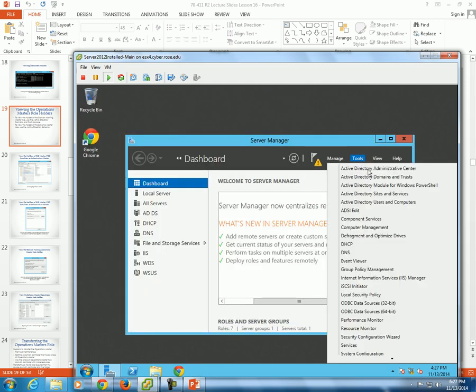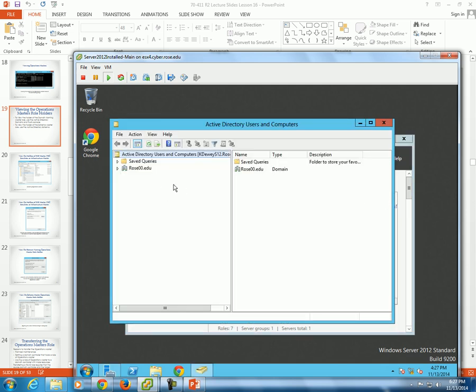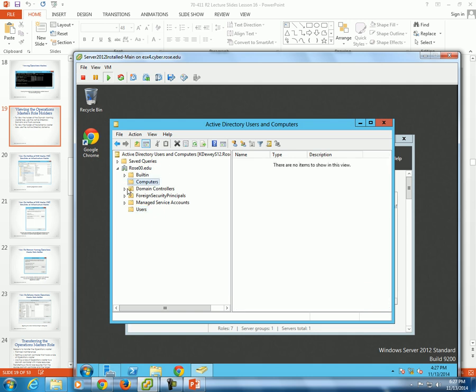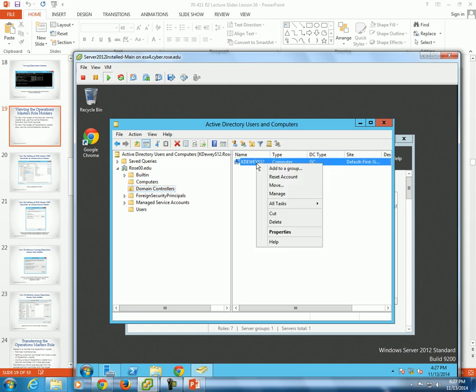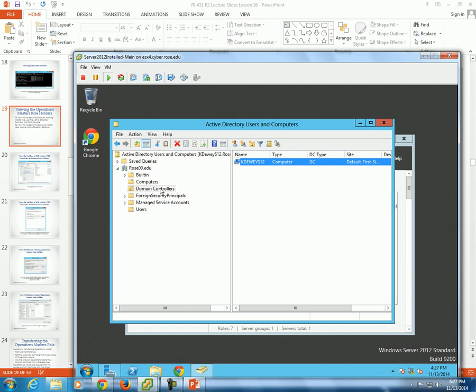Let's go back real quick to Active Directory Users and Computers, and this should load up a lot quicker this time. Is it coming up? Hopefully. If you expand it out a little bit, you can go under Computers. Actually, you see none because we don't have any. All we have is domain controllers. We should be able to click on Domain Controllers and see your machine. You could right-click on it and see all kinds of information about it, and you could do that for any machine on here.